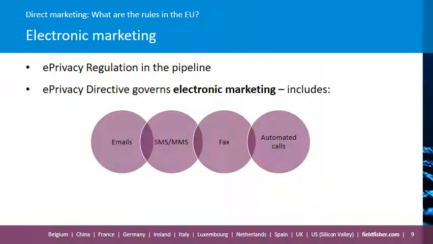In this session, we'll focus on the rules on electronic marketing. We should note here that the ePrivacy Directive governs electronic marketing only. In particular, marketing sent by email, text, fax, and automated calling machines. Non-electronic methods of marketing, for example, via post and phone calls, are not covered by the directive. Other types of communication will be governed by different rules. There are also different rules that apply when you are contacting a business rather than an individual. These are often less strict and can vary across the EU.